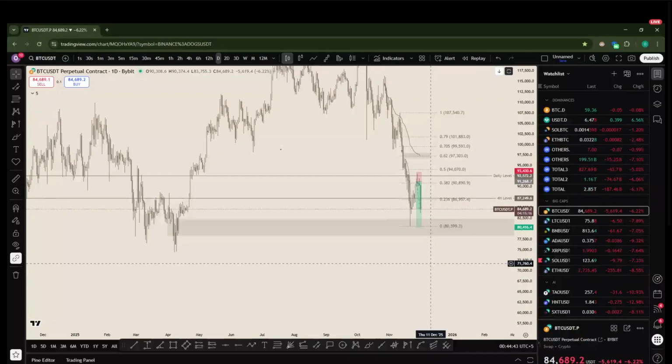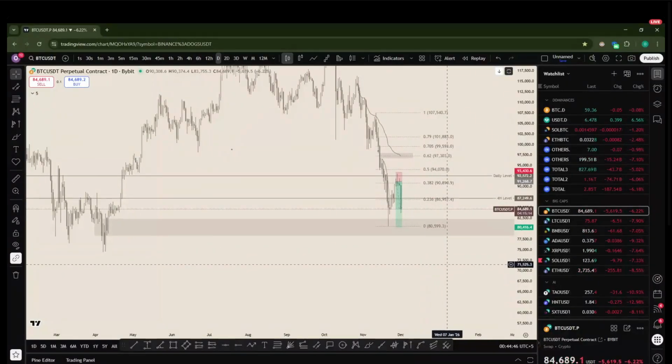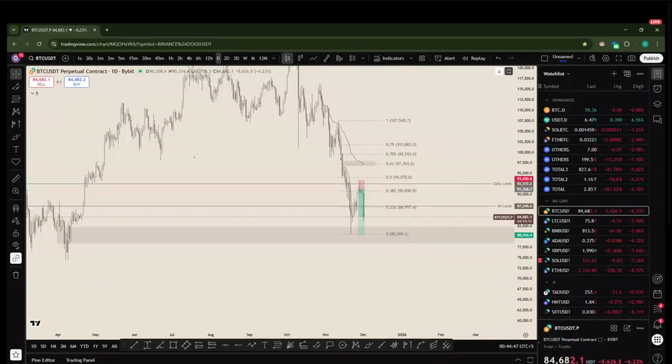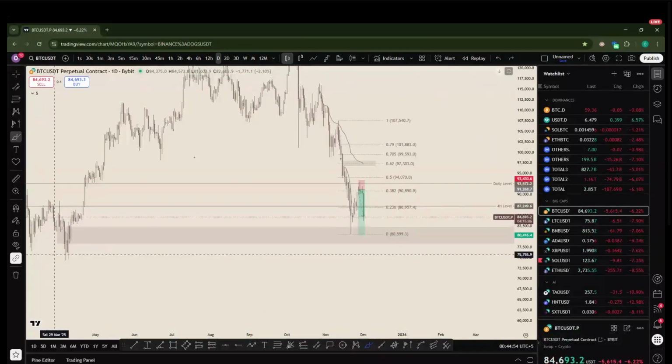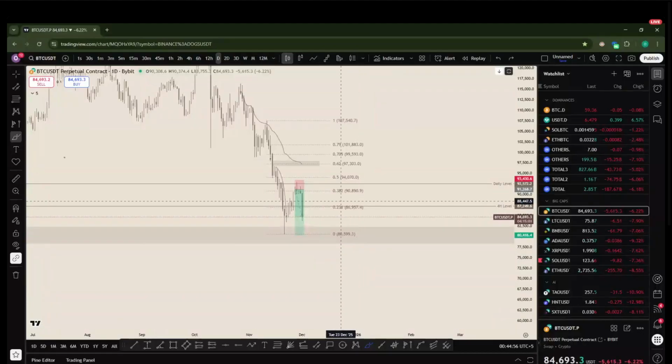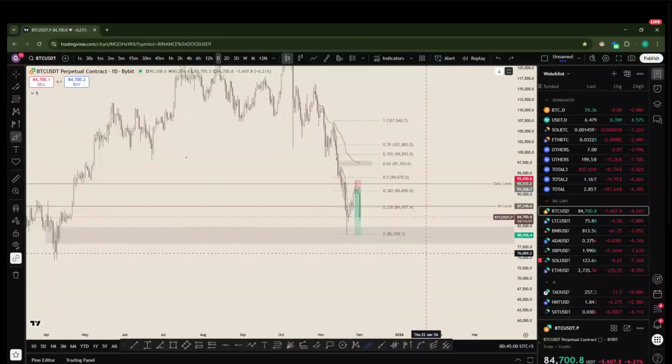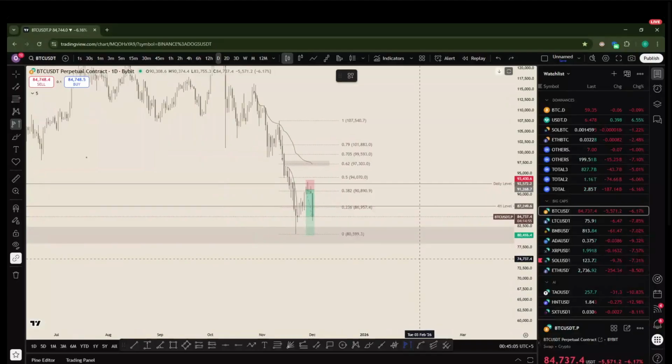There should be multiple confidences telling you to go long from there. Like we had here, we had anchored VWAP, and we had this daily order block as well. So for me, bounce from here or go dead. Same on the Ethereum, bounce from here or go dead. So that would be my analysis.